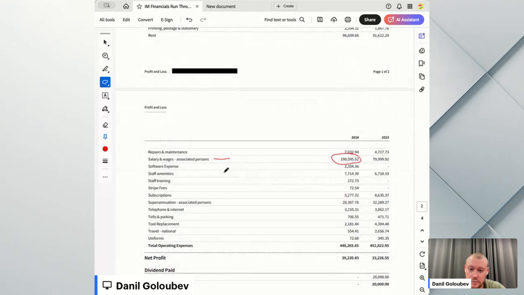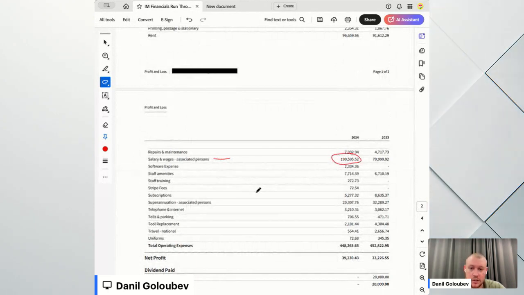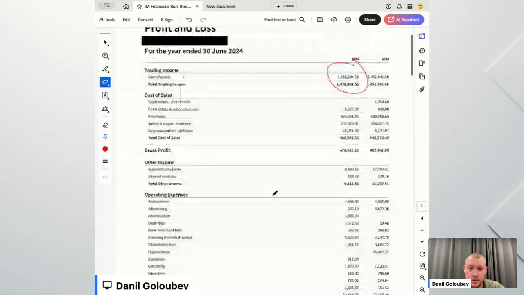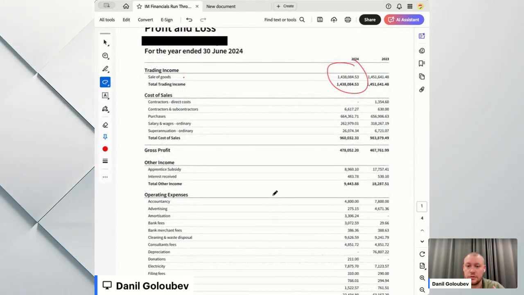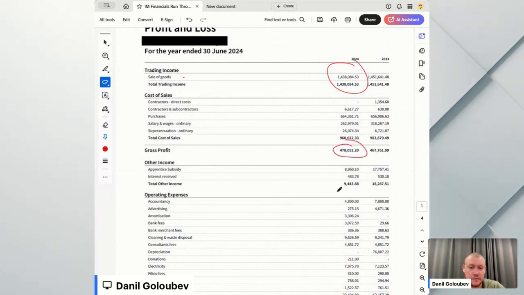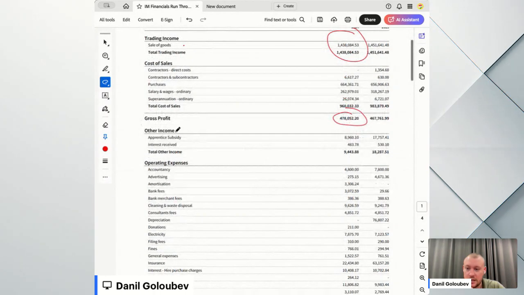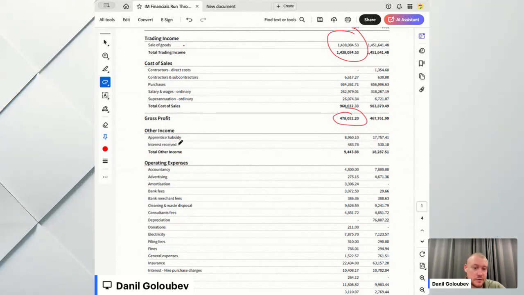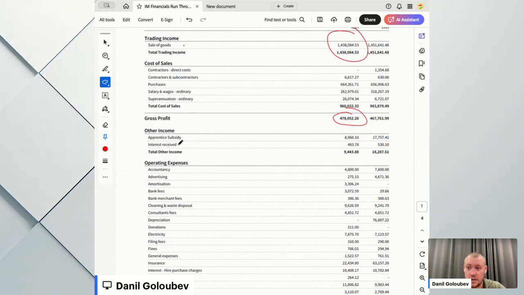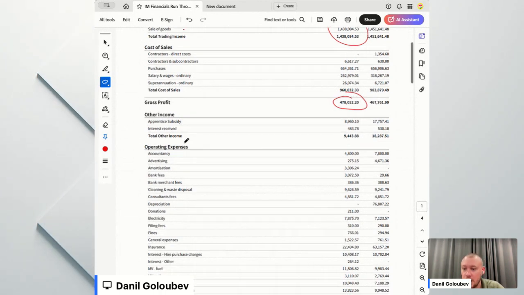A lot of the owner's time is spent networking. It is spent in the office drafting, quoting, outside of the direct cost of actually going on site and producing the revenue, which is why it's been excluded as well. So this is where our gross profit gets involved. We've got some other income that's more or less produced. They've got some apprentices, they get some apprentice subsidies and some interest from some of the money that they have in their account that they're earning throughout the year.